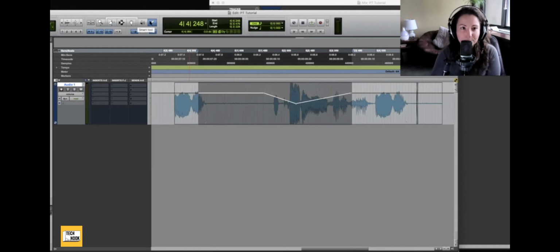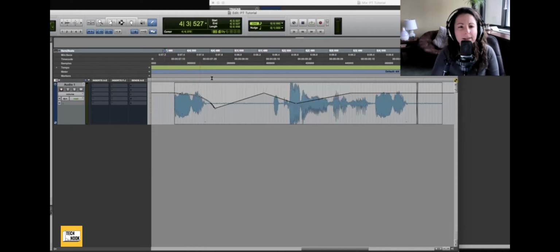Another really awesome tool is the pencil tool here. So when I select this in blue, it takes it off of this. I can't have both selected at the same time. And for the right reason, that this needs to have full command over the entire region. So I'm back in the volume view of my clip, and it's a cute little pencil. And what I can do is draw it down. It creates all of these different points that it knows to bring the volume down. Let's hear how that sounds. Voice, record a little bit of my voice. There we go. So we kind of see how automation can begin to take life in Pro Tools.